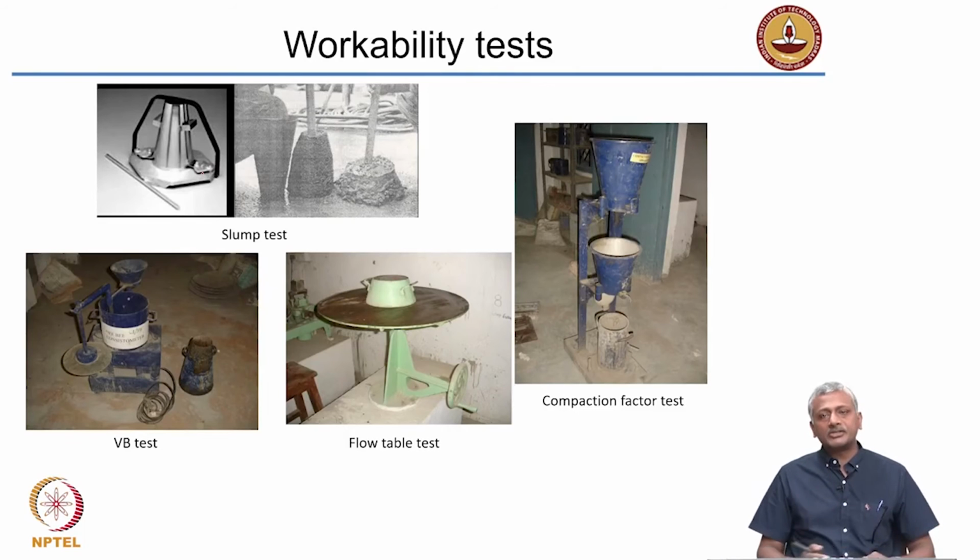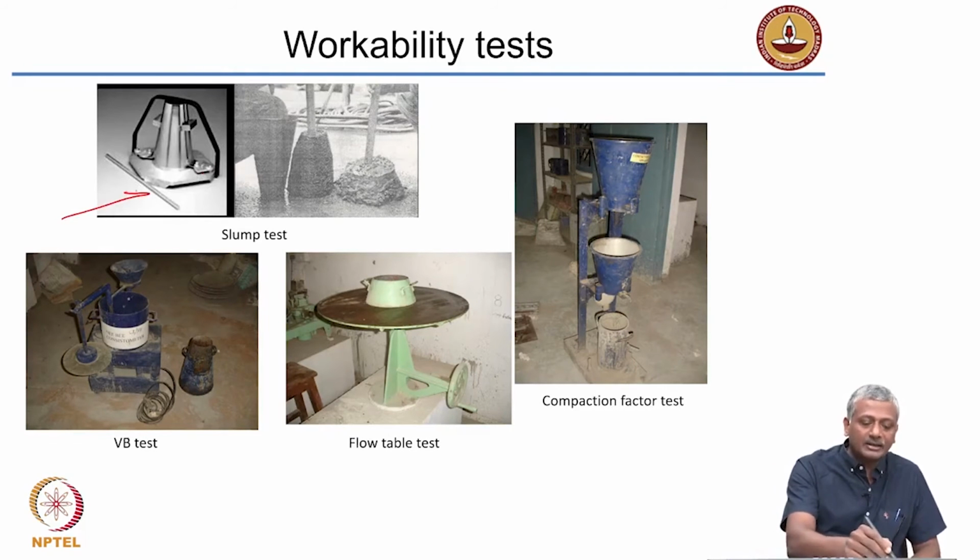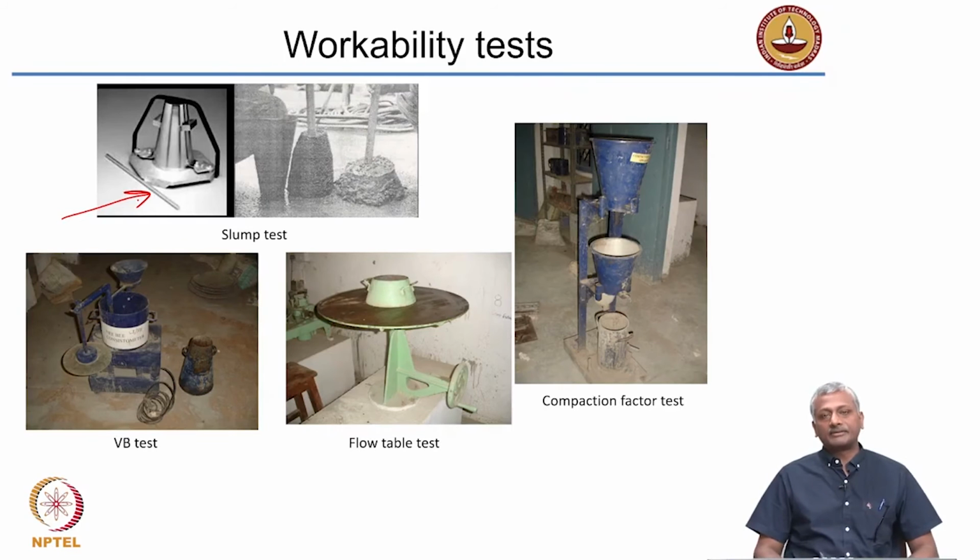Now, there are several measures of workability that are used on our construction site. Many of you will be doing experiments in your college which deal with determining the workability of the concrete as per one of these methods. Okay. The most common test, and a test used everywhere, is the slump test.